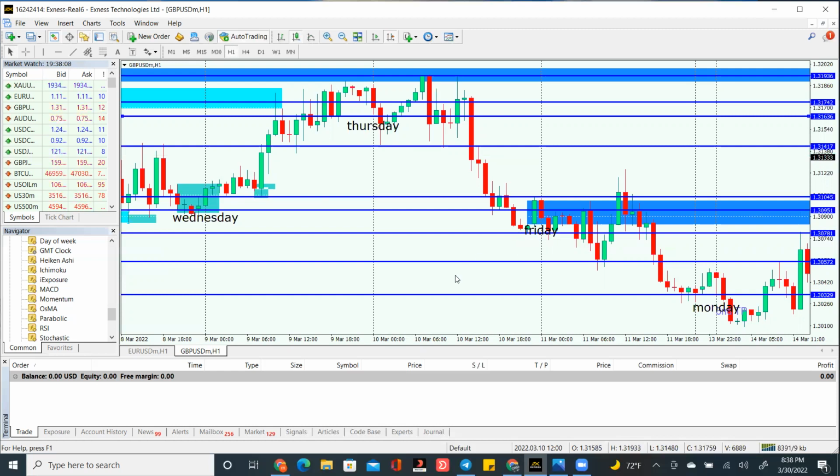So when you know your timing, the characteristics of your timing, you know that from 7 to 9, that's when you are going to be getting your highest of the day in 70% of the time, except if there's high impact news or some factors that can change it. But if you play it 10 times, at least you are going to get 7 times. It's going to be accurate. So 1, 2, 3, 4, 5, 6, 7.